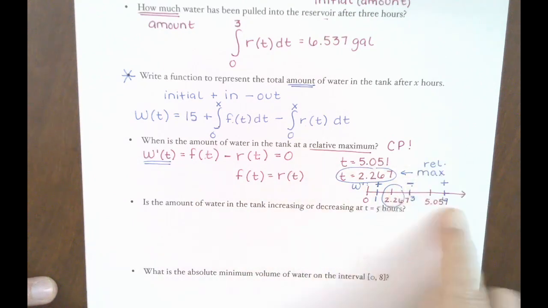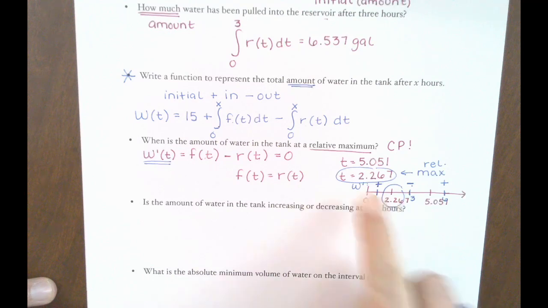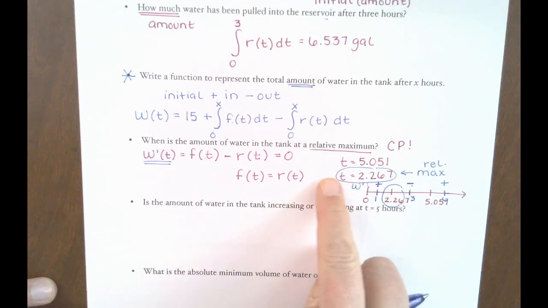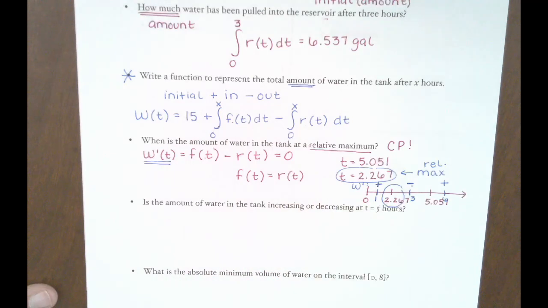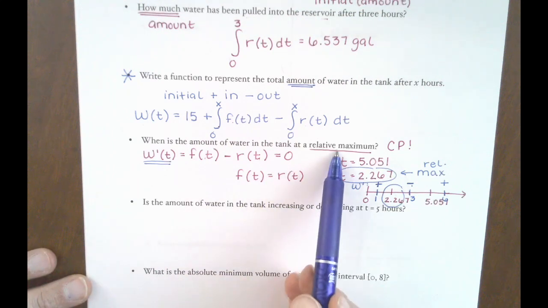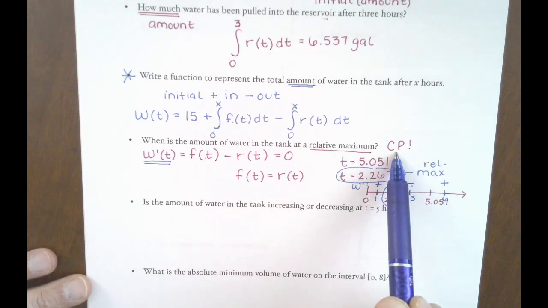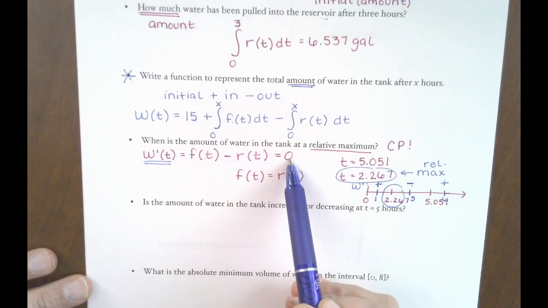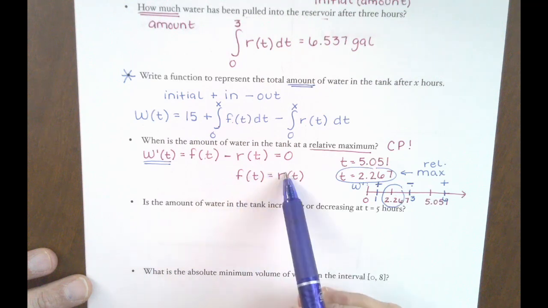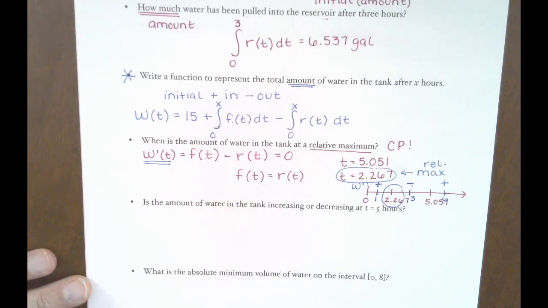Okay, so you've done this a bunch of times. We did have to use our calculator to help us with finding those intersection points and things like that. So if you do need to rewind and watch that part again, that might be helpful. But this is the idea: if you're looking for a relative maximum, we know that we need to find a critical point. A critical point is when this thing is equal to 0. To find when it's equal to 0, I'm going to set my two functions equal to each other and make my number line to look for my maximum.